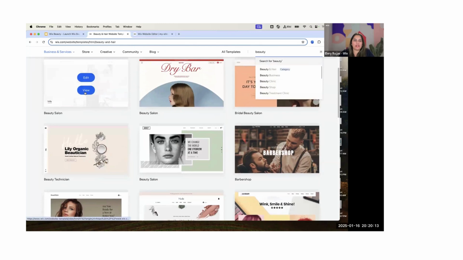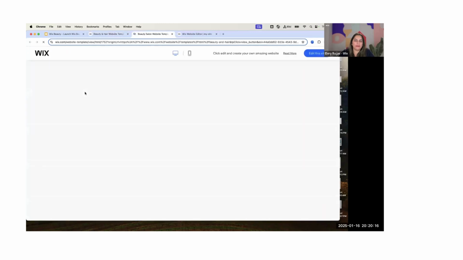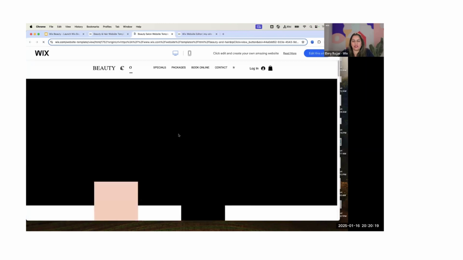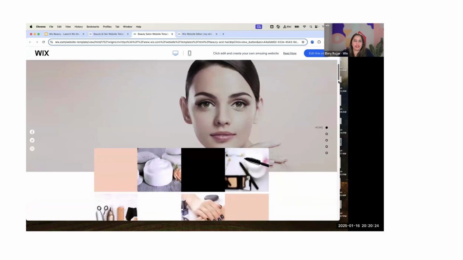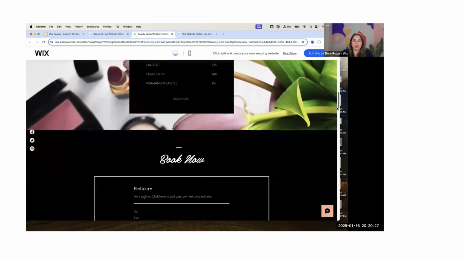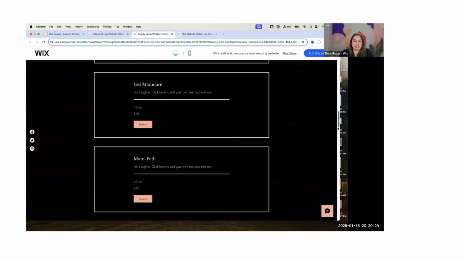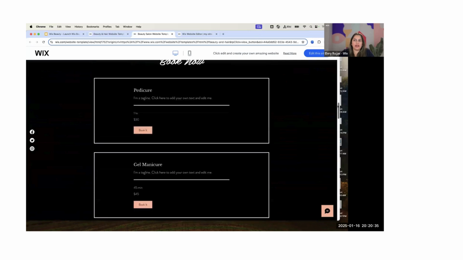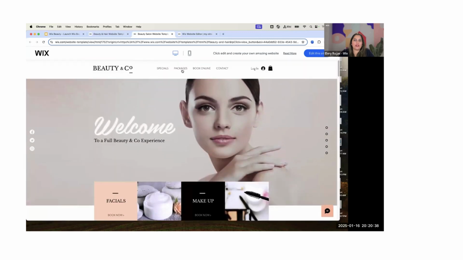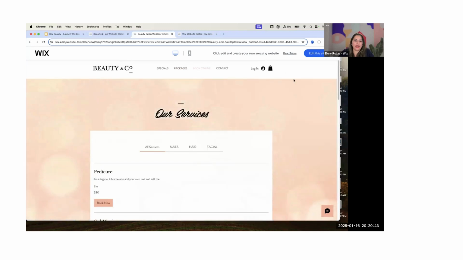You can always preview these sites by clicking on the View button. And what that lets you do is just that. It gives you a preview and it lets you click and play on the many different types of templates available. You'll be able to get plenty of ideas on how to set up your business and showcase all of the many different services that you're looking to have. And it gives you a good way to look at the different options that are available. And once you're ready to start editing and choosing a template, you can do that by clicking on the Edit this Site button on the top right-hand corner.